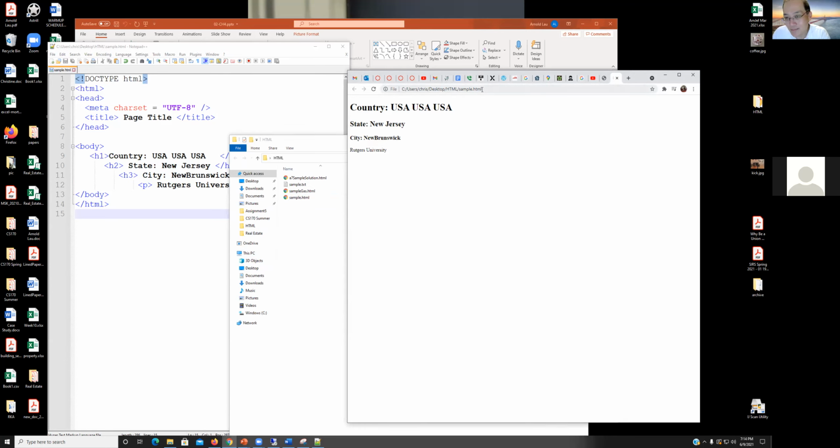But if I was just typing this on the command line here, I'm using my path on my local computer, right? So I'm basically saying my C drive, users, Chris, desktop, HTML, sample.html to refer to this, okay? So that's really your full path, your absolute path, to get to this web page here.